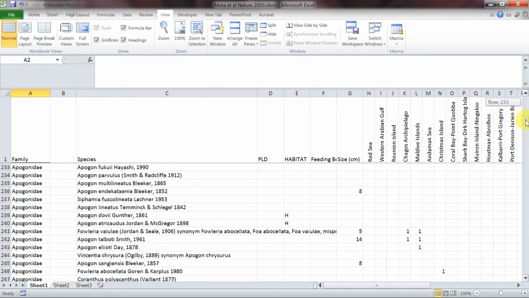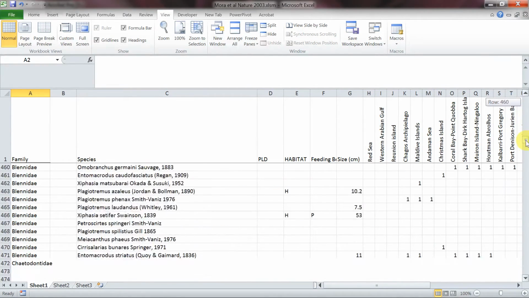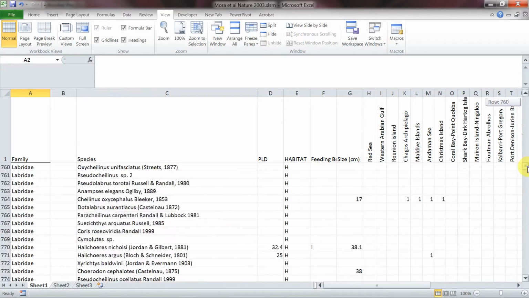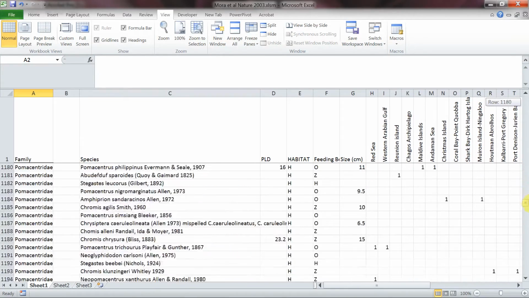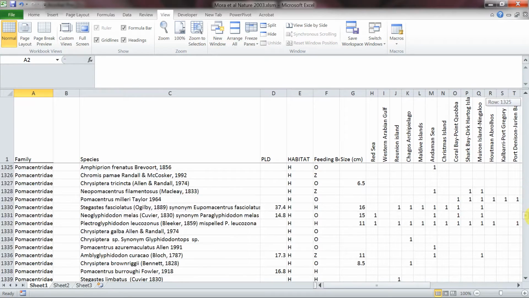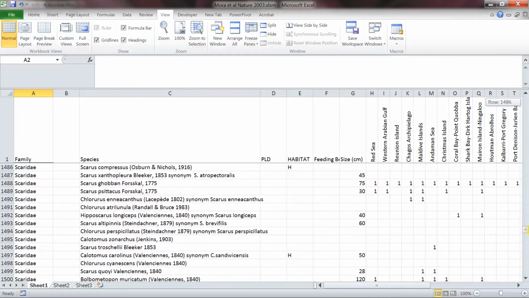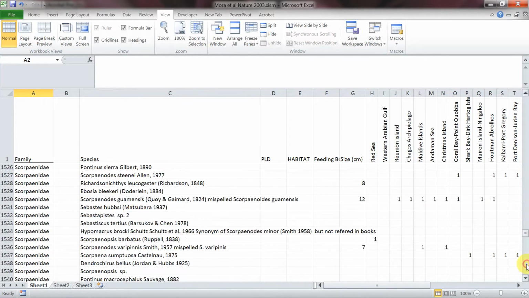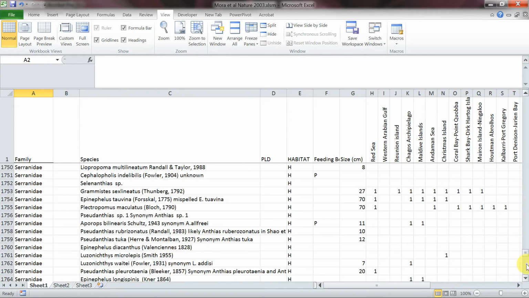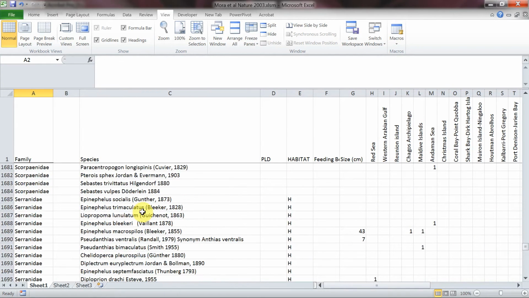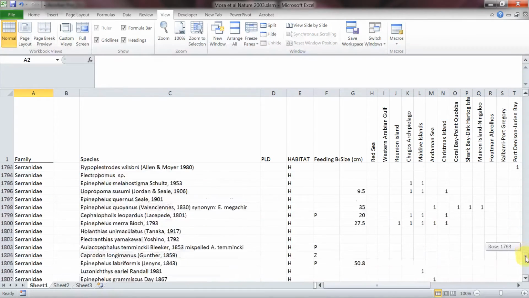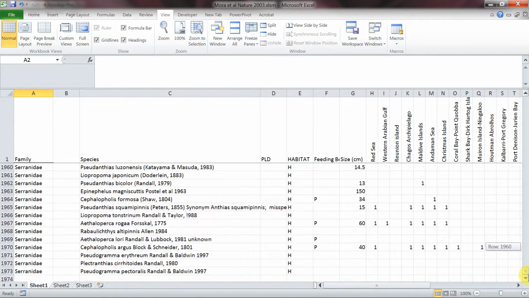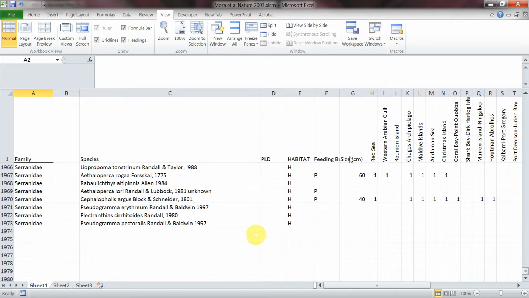So we're going to scroll down to look for the family Serranids, right? The family Serranids is found here. This is that right there. So the family Serranids goes from row 1685 all the way to the last row.